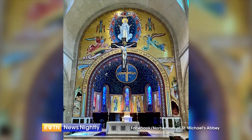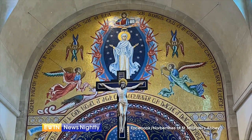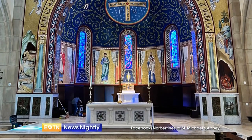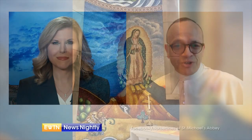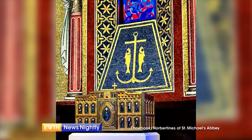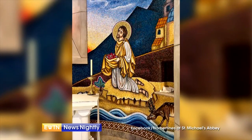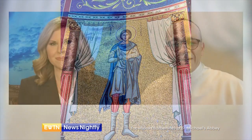The triumphal arch now has millions of little tiny tesserae — little tiles of beautiful Venetian tesserae — that compose a beautiful image of Revelation 12, which says that a great sign appeared in the sky: a woman clothed with the sun, with the moon under her feet, and on her head a crown of 12 stars. It is a beautiful mosaic that was begun a little north of Venice and has now been installed as the crown jewel of all the art in the abbey church. We had been working with the craftsmen in Venice for the last four years, and finally it is done.